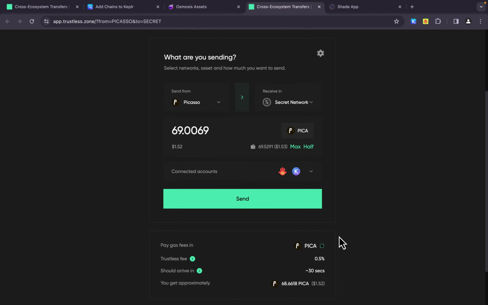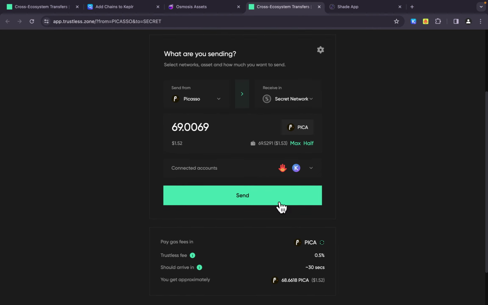That's all we can use is Pika. And again, it may be because maybe I don't have other coins here in this Talisman wallet, but that's what I see, and that's what we've got. That's what we'll use. All right, so let's go ahead and click send.